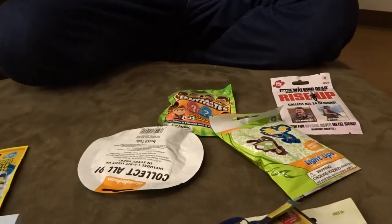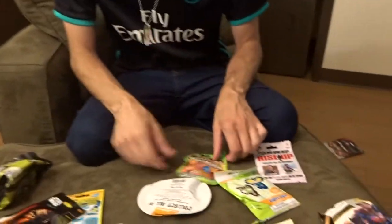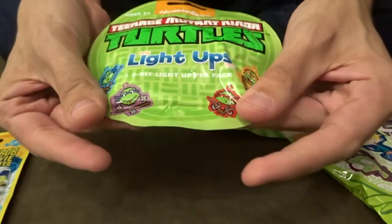So we'll move these up. I'm pretty sure there's a Panoramic Blue figure on there. Is there a Panoramic Blue in here? He has white pants. All right. What is this? Teenage Mutant Ninja Turtle. Oh, it's a light up keychain.